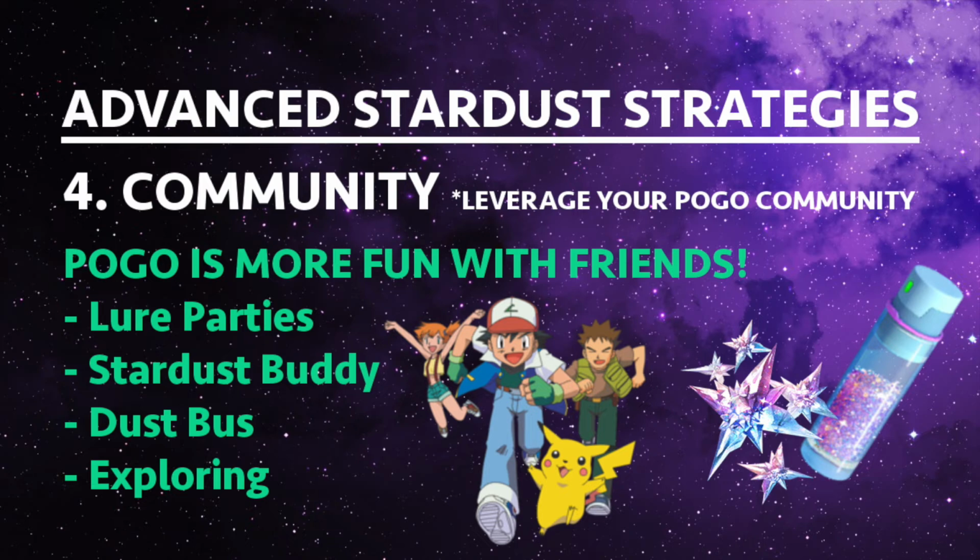And the fourth strategy is exploring. A lot of folks will stay in their normal town, their normal area, in order to farm dust because they're familiar, but let's say you have a community half an hour away that has a really good grinding spot where there are a lot of stops and a lot of Pokemon that spawn. You can always explore that area and go there with your friends. Maybe bring your dust bus, or maybe go there by yourself to check it out. There are always really great opportunities to explore and plenty of new places to see.